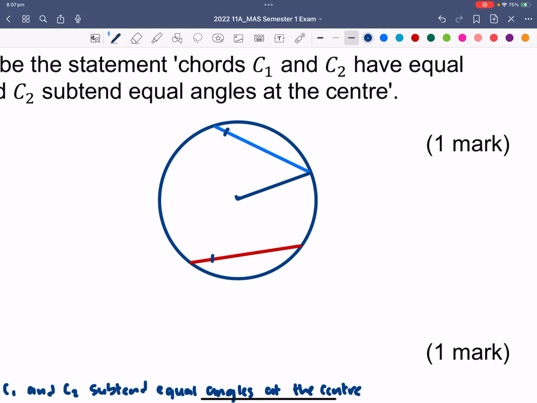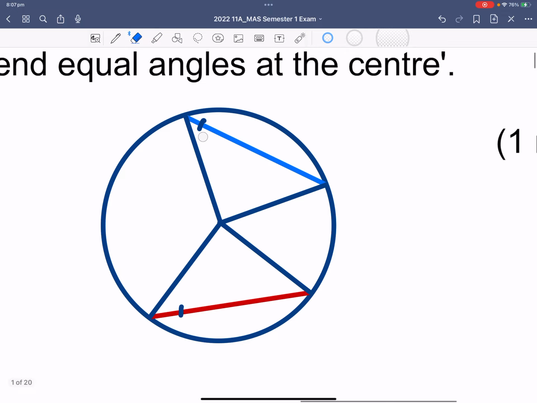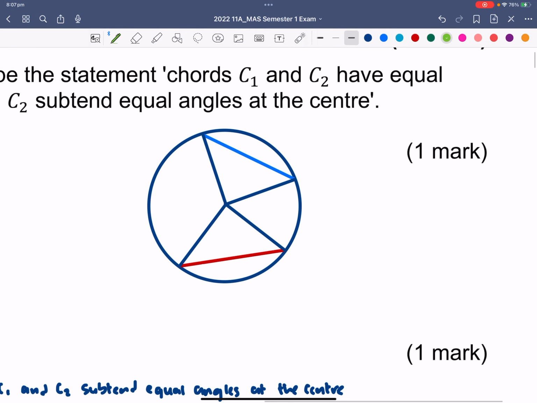And look how I do it. Not that the question is asking for it at all, but it is a nice, pretty easy proof nonetheless. So what do we have? We obviously have these 2 sides that are the same. I'll do them in different colors so you can really see it. I'm not going to write it all out because the question is not asking us to. We have this equal to this because it's given. Then this equals that because it's the radius. And this also equals that because it's also the radius. They're all radii.